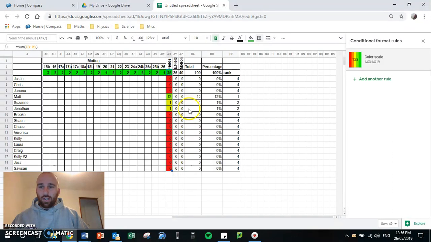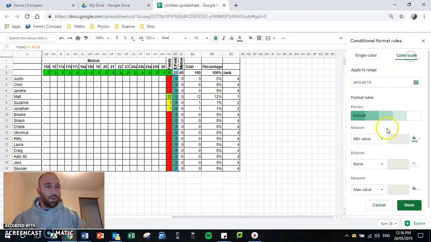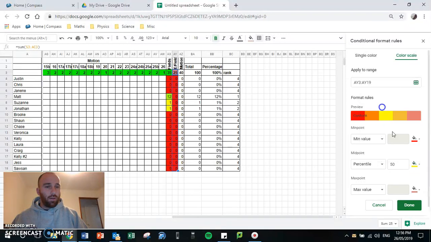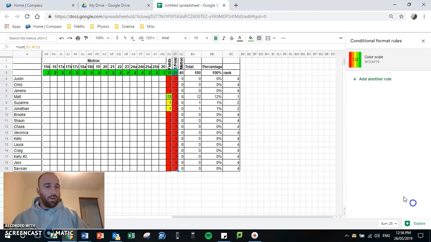Okay, as you can tell there that we've already entered a bit of data. So Suzanne's got a 12, so she's got almost a light green, because that's our next highest from the 35, whereas the yellows are amber and the zeros have turned red, which is what we want, because 0 is the lowest mark that we can award. So now I'm going to do my electric fields, go to my color scale, highlight that, red, yellow, green.